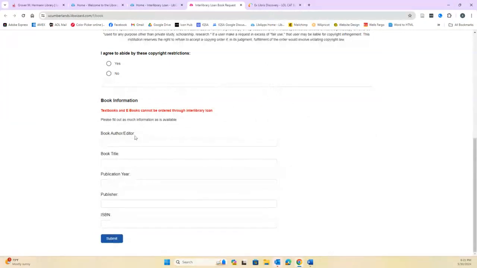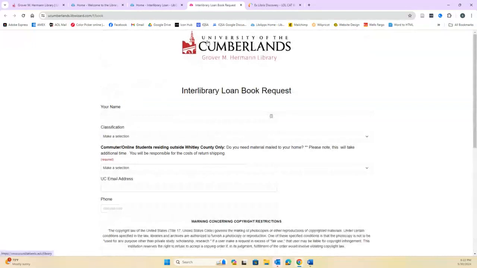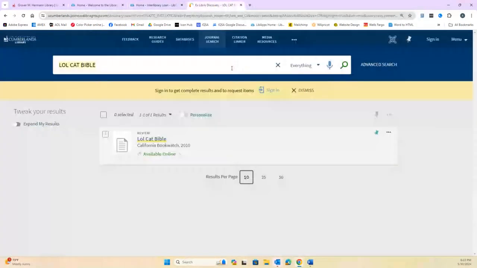The more information you can provide, the better. If you just give us a DOI or if you just give us an article title, it's going to take us a minute to figure out what exactly you need. So all of that information that you would find in a citation, like volume, issue, date, page numbers, that's all really important for these requests. It's going to help them move along faster. So please do try to give us as much as you can when you're making an interlibrary loan request. So once again, this is only for items that UC does not have access to. You confirm that by going to the catalog, and I'm going to talk about the catalog in a moment, so don't fret about that.